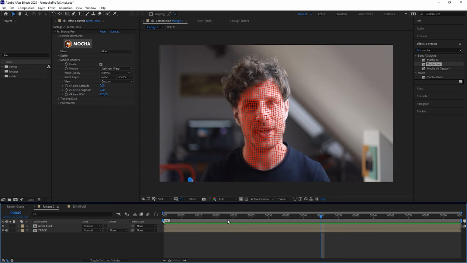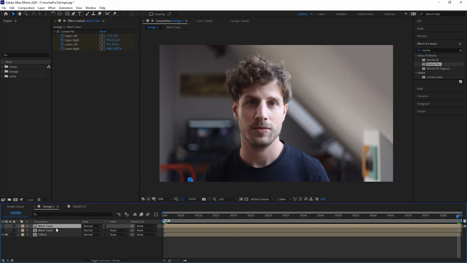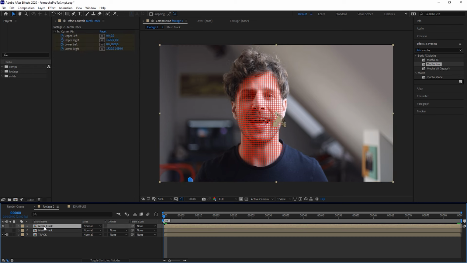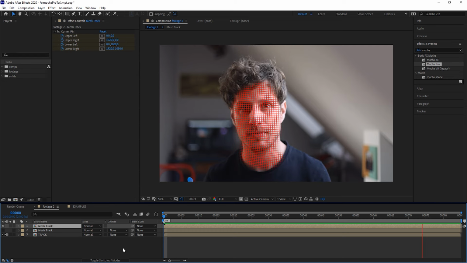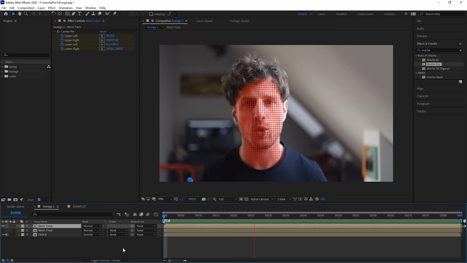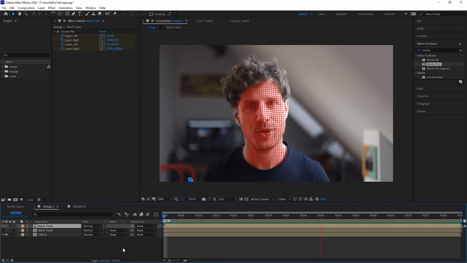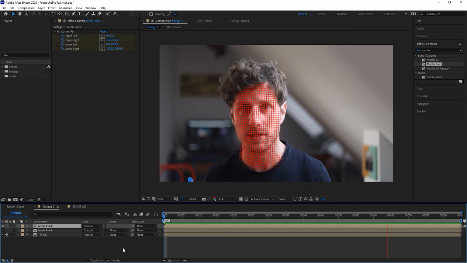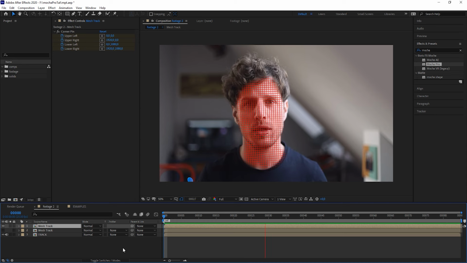And just as a quick comparison, I've also created something in advance, and this is the same grid, but this time I have applied corner pin data, like you would do with a normal track. And now look what this is doing. You see that all the squares stay the same because they don't get warped. You can really see that this would be like a mask that you print out on paper and hold in front of your face, and then it would track with your face, but of course it would still look like a pretty flat mask.